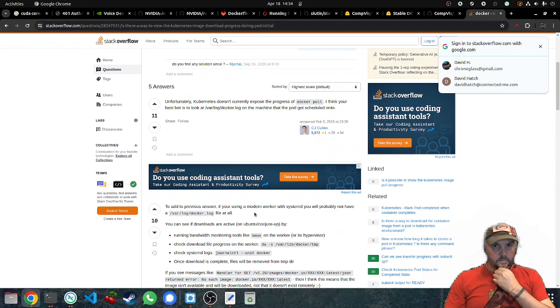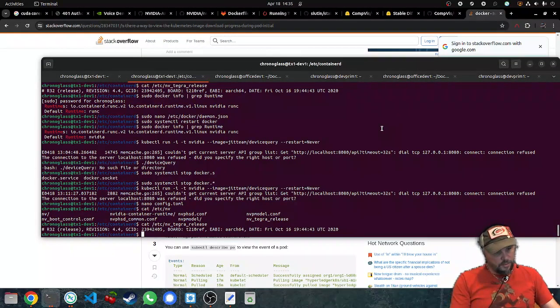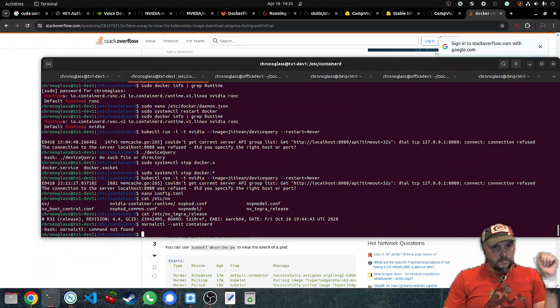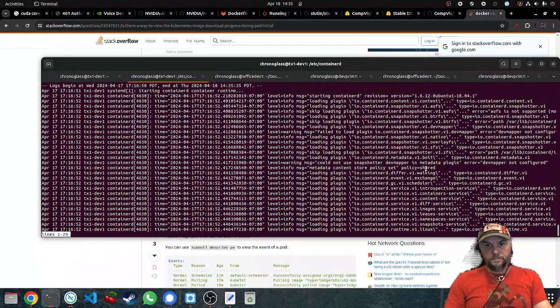System D, you will probably not have. But it's not Docker. Let's see what that shows, though. Whoa.